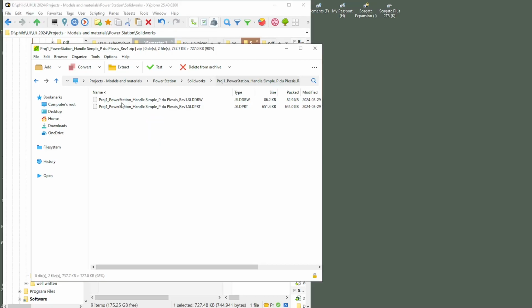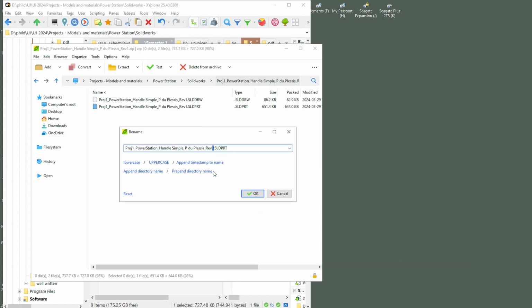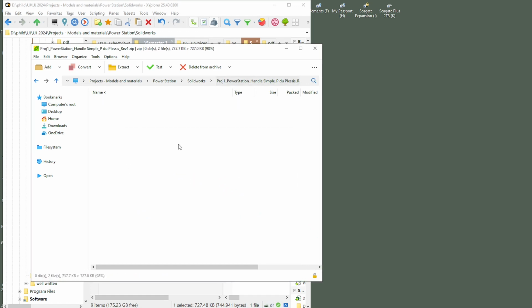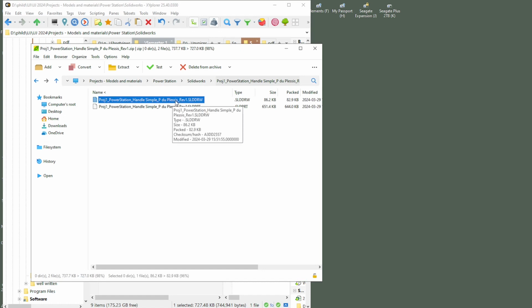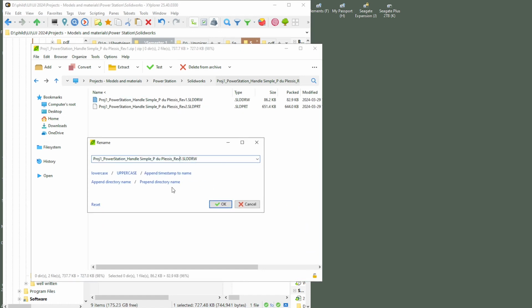You can also rename from within your PeaZip. If you've got PeaZip, I'm not sure if the other ones work the same. You click once and you click again, and then you'll get this dialog box, and you can rename it. So let's say 2 there, and same thing here. Click once, click twice, dialog box, rename it.